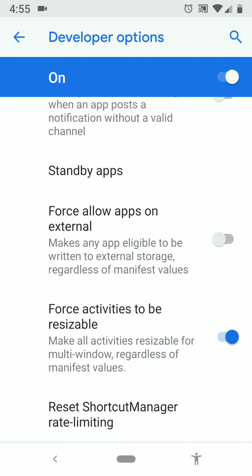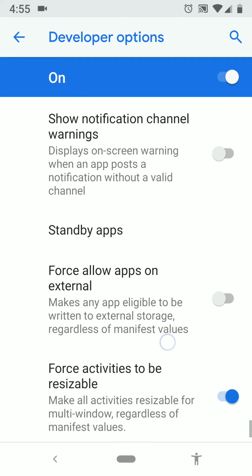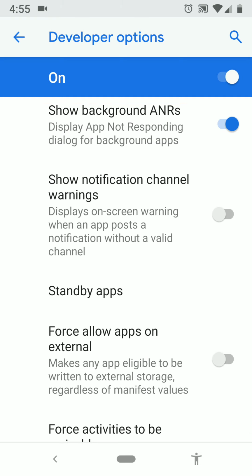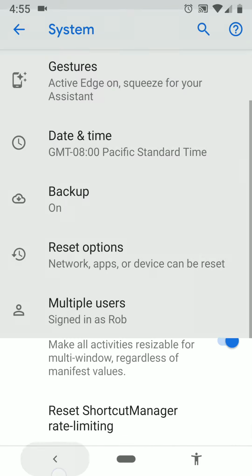Another thing I would do that enhances the experience, again, not so much the speed, I guess, but just the overall Android experience, is forcing this last option here, this slider, force activities to be resizable. What that allows you to do is, if you want to operate with 2 apps on the screen at a time, because not all apps natively support that, it forces those apps to be resizable, which might cause a few of them to crash. I've had like 1 crash on me actually, but for the most part it seems to work. So that is also a good experience thing. The other thing is probably more basic.